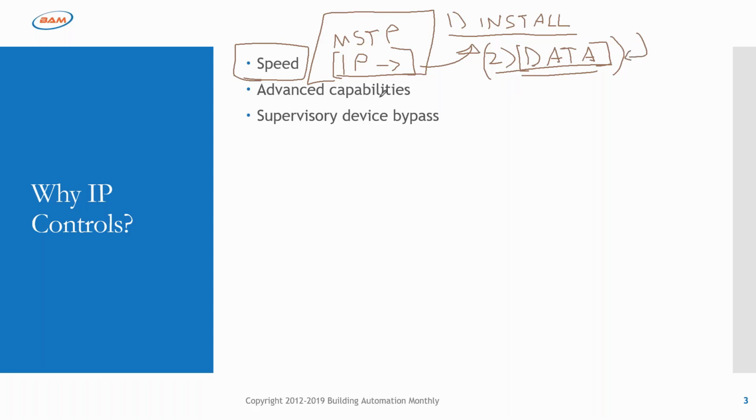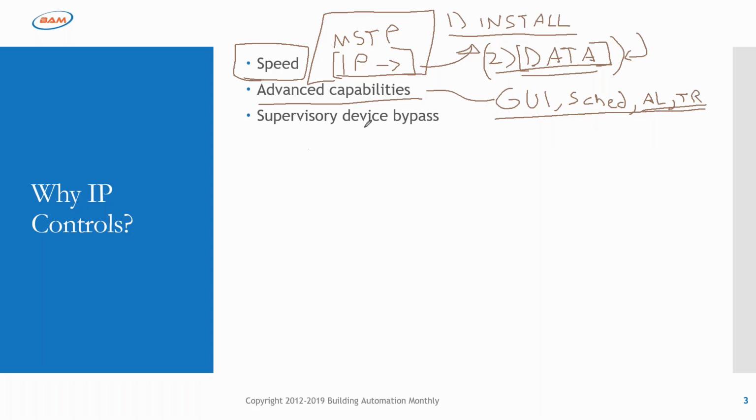Where this shines right here is moving into the advanced capabilities. So nowadays, a lot of these advanced controllers, so you see like Niagara is pushing the Niagara framework down to the edge in their edge controllers, which are IP based. And you're seeing things like graphical user interfaces, you're seeing things like schedules, you're seeing things like alarms and trends. Okay, I'm just going to put AL and TR for trends. You're seeing a lot of this being built in to the controller, and IP is allowing you to utilize that.